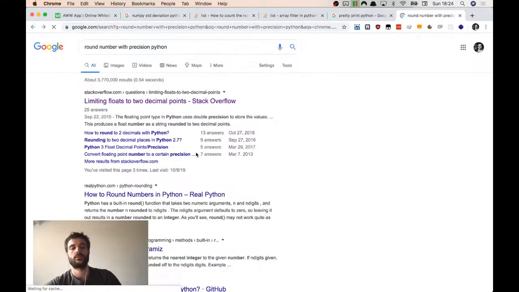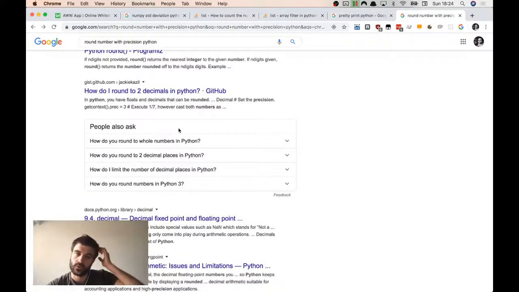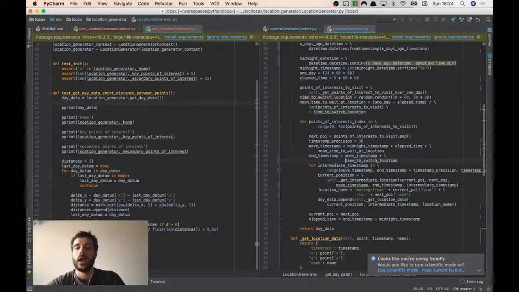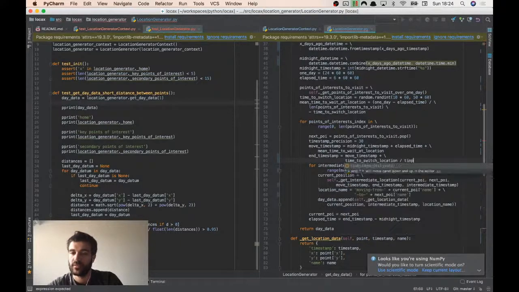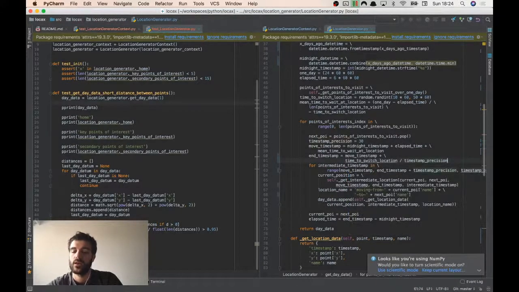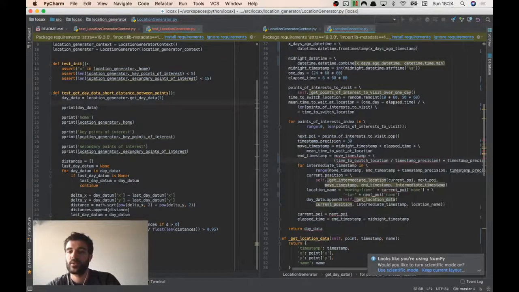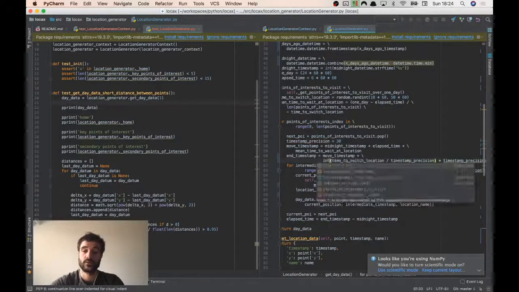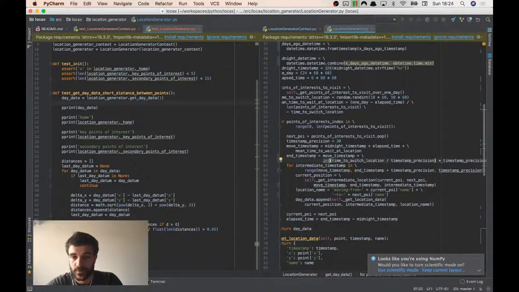So actually I have some rounding things, but I don't want a precise number of decimals. Okay, that's fine. I'm just gonna do this. I'm gonna divide by the timestamp precision. Okay, and then I'm gonna multiply it by the timestamp precision. And I'm gonna cast this to be an integer, whatever happens.